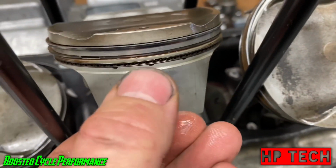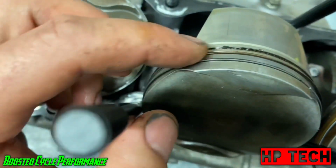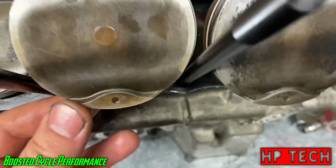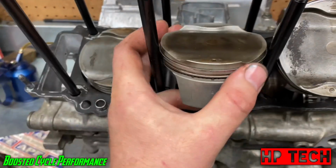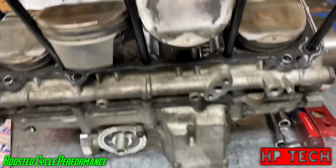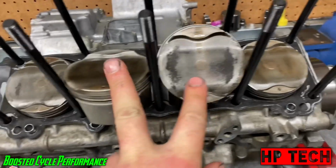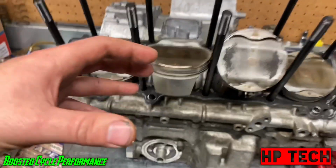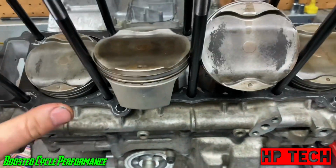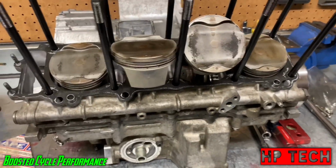So what I like to do on the Gen 2s, because they have the tapered cylinders at the bottom, is put the openings of the oil rings directly on the thrust side, so it's the easiest to get to them. Now with these, you don't use a ring compressor. You just use your fingers, and the bottoms of the cylinders are tapered, so you just squeeze the rings up under and tap the cylinders down. Another thing I do when I'm putting cylinders on with these head studs is I'll do the inside cylinders first, and once I get the cylinders down past the bottom ring, then I'll turn the crank and the pistons will come up, and then I'll do the outside cylinders. That's the easiest way I've found to put cylinders on. So let's go ahead and get that done.